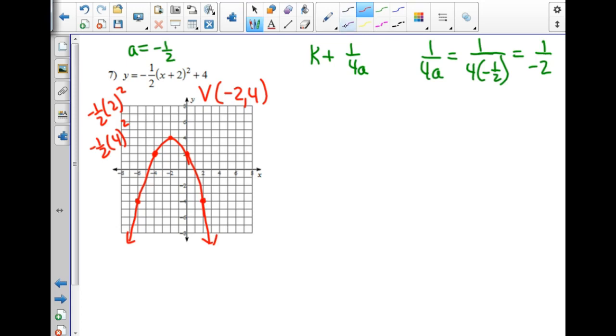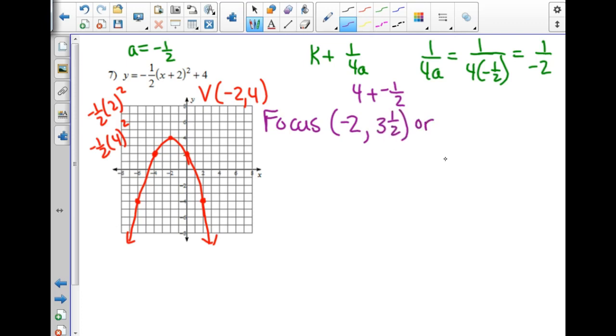All right, now let's do the icky part. Focus. The vertex part of the formula helps you. Well, you have to know the vertex. The focus will be starting out with the same h value, -2, but we got to take 4 and add that 1 over 4a, which was -1/2. Just use your head. What's 4 take away a half? 3 1/2. So you can write 3 1/2.